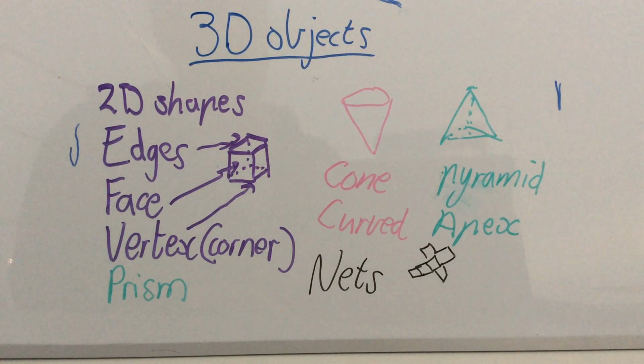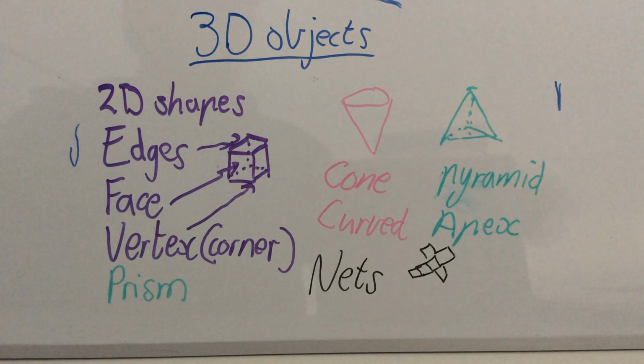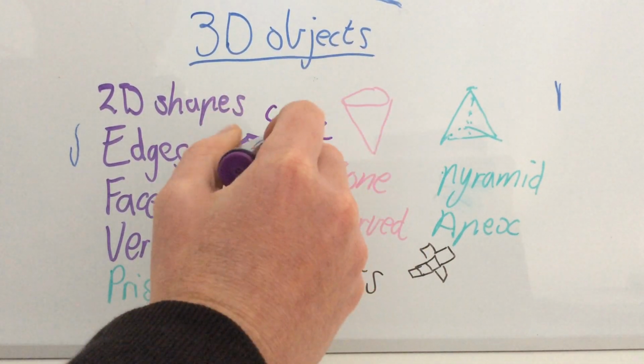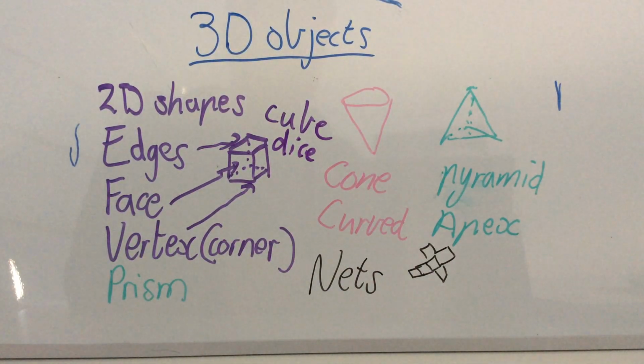And hopefully you'll have a go at doing this yourself, and you will be able to fit in actual shapes that you see. So, you know, we've got a cone and a pyramid. You can also have, we've written about a cube, but you might write it as a dice, depending on what you see at home or at school.